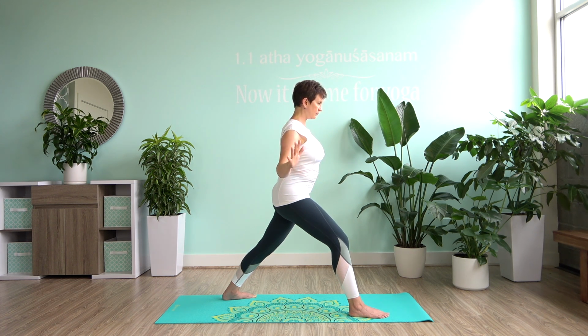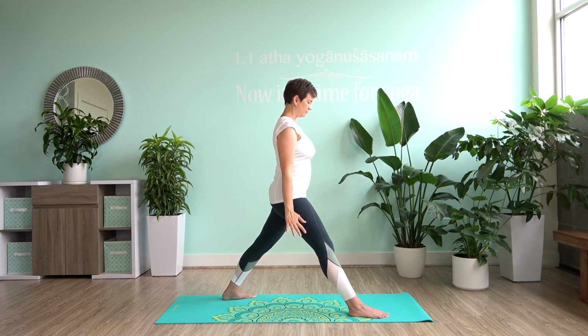Let's do it one more time. On the inhale, raise your arms, flare out your ribs, lift the chest, hold the air in for 2 seconds, and with the exhalation, bring your elbows down, hug your waist in, lift your diaphragm up, hold for 2 seconds, and then come out of the pose.